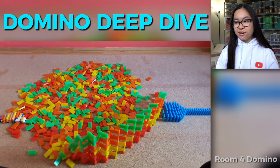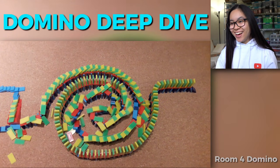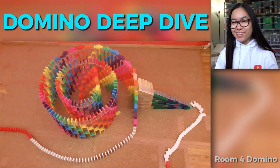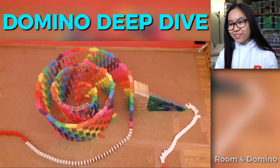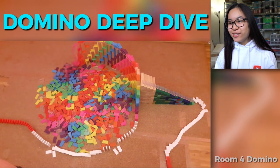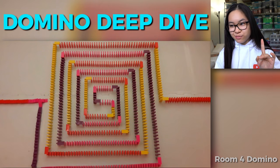All right, you got the wall going in, wall going out. Good idea to use the diagonal method. Nice. I've seen this trick before. Whoa. Something happened there. We're gonna replay that later. Oh, we got the dominoes on top. Go down. No! Oh. That's okay. That wall, the pattern, the rainbow wall looks really good. But it did knock out some of the dominoes early, which we'll go back to.